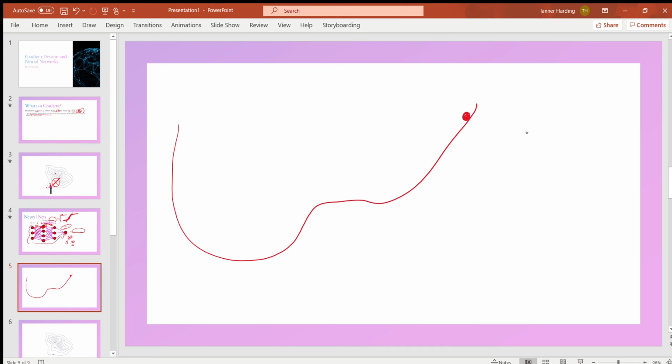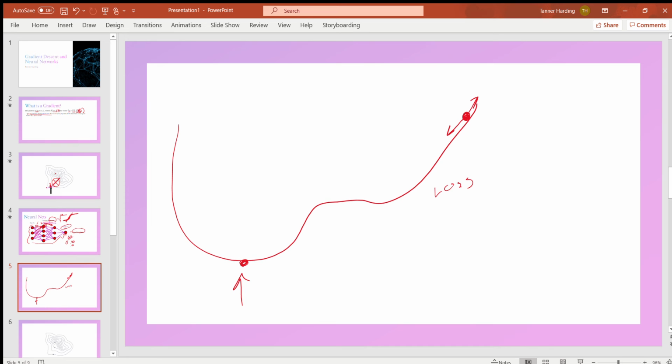And what you're going to want to do is move. The gradient's going to be the steepest way, right? And so you're going to want to go in the exact opposite of the steepest incline, and that's going to ensure that your loss function is going down, because that's what this line is, it's the loss. And you want to get to this global minimum right here, because that's going to mean that your loss is minimized as much as possible.